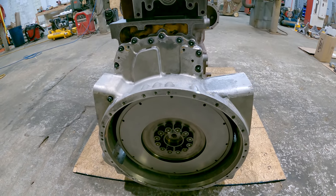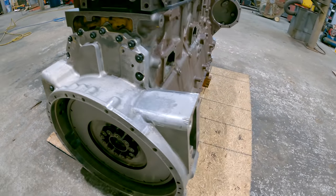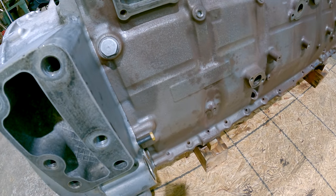Put the 12 bolts in, torque them to spec, 200 foot-pounds, give or take 30. And as you can see, I've got it pinned now.